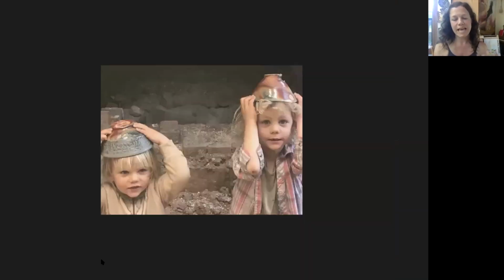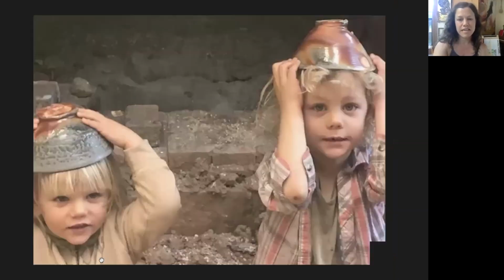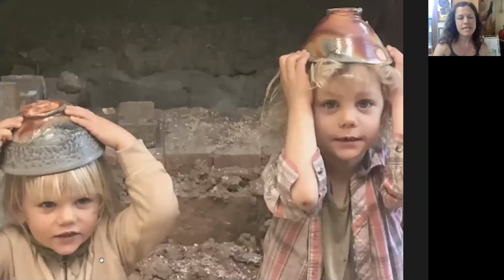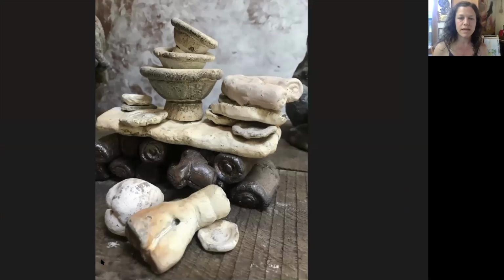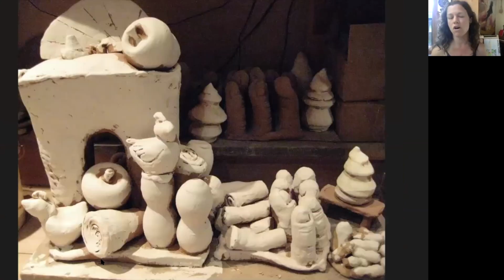But these days I have lots of plans because I have children, and here's Phoenix and Archer in their dad's kiln. So I have lots of drawings and maquettes. Like the painting behind this one is their feet, made by their feet. And this is a maquette for a ruins of a temple. Or here's a banquet that's over and the banqueteers have become the consumed. Or a temple that's either under construction or it's fallen. We don't really know. I think that's kind of where we are right now.